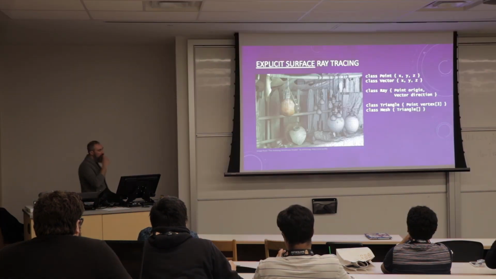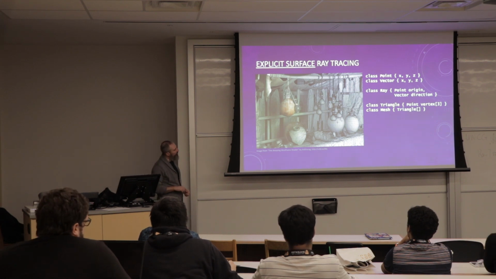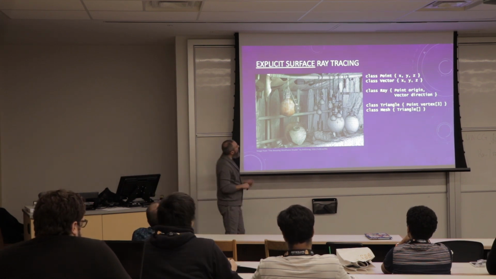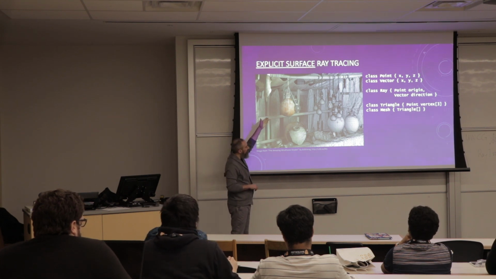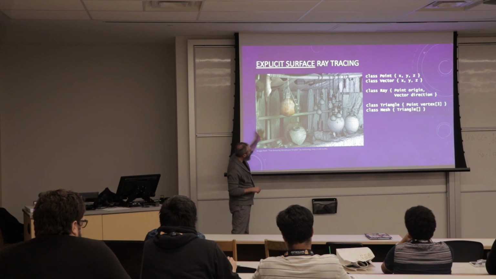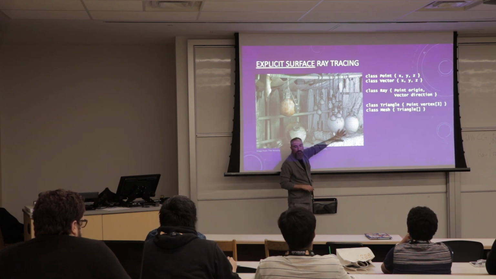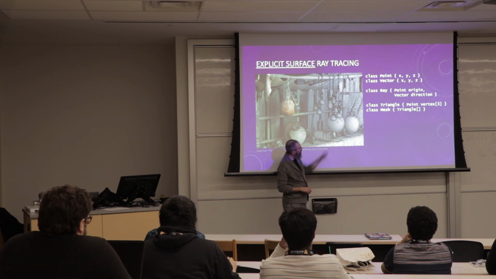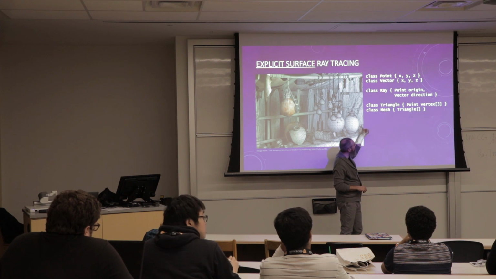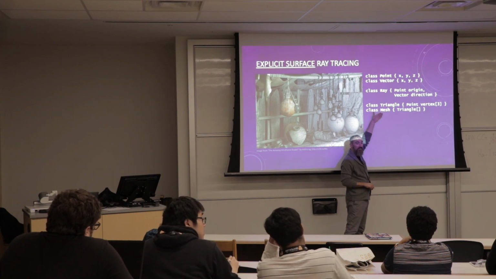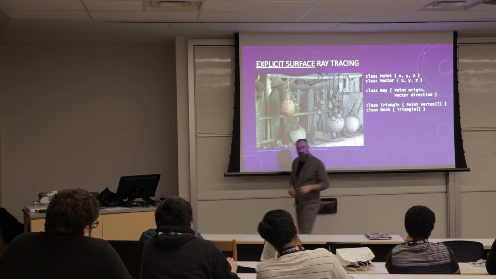And what you need to know about ray tracing is that there's essentially two main algorithms for implementing it. One of them deals with explicit surfaces. So in this case, I have a scene, and when you see something like this side on the left, this is the underlying data structure. There's a mesh of triangles that happen to have some colors on top. And I say it's an explicit geometric representation because in the program I explicitly have a surface. So I have those triangles, and an array of the triangles makes the mesh.